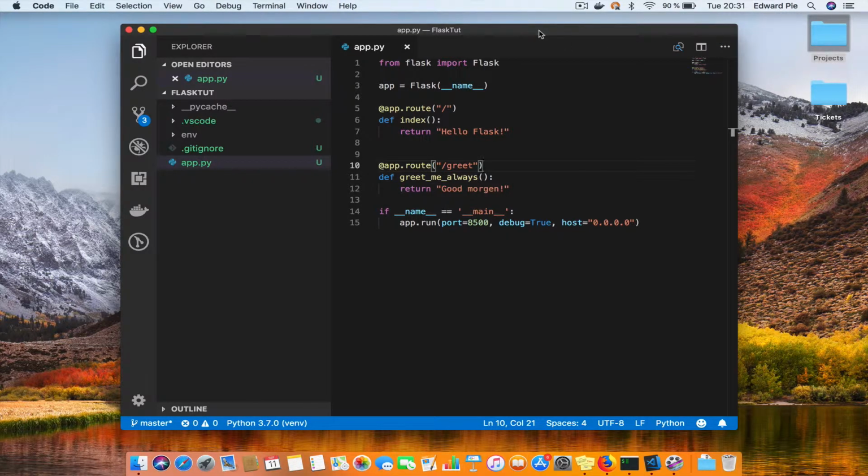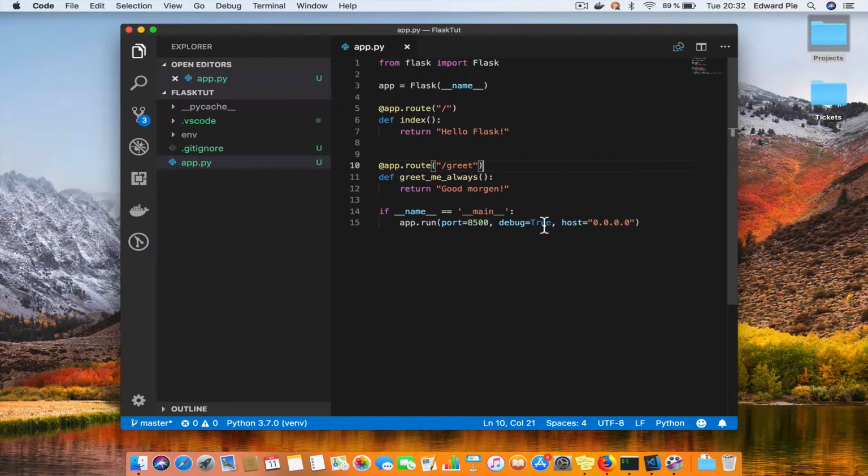And I'm going to show you another way to run your Flask applications. This is exactly where we left off in the previous video, where we defined our route and we had our main check that the file is being invoked as a main instead of being imported into another file, and we customized the port, and then whether we want to run in debug mode or not, and then the host address to which we want to bind the server.